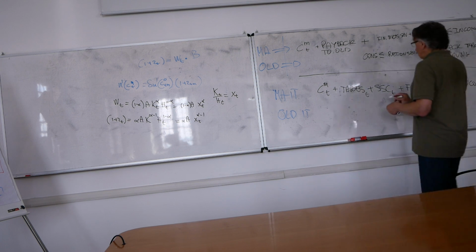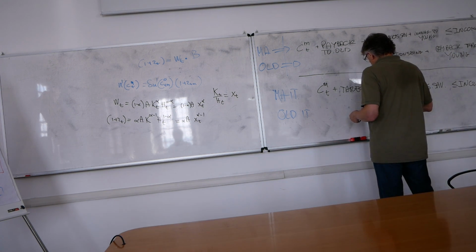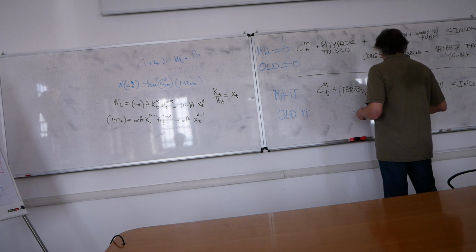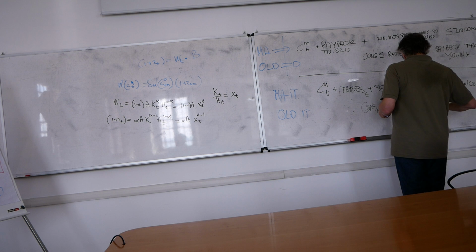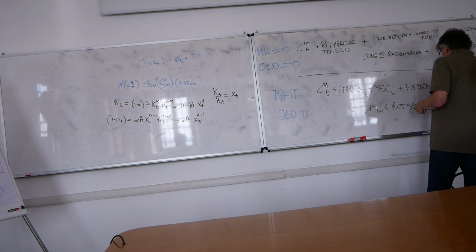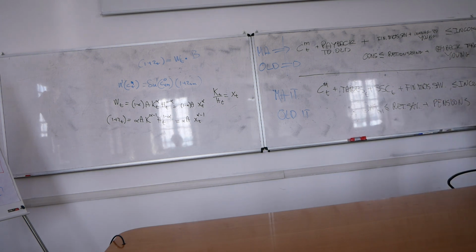Right? And the old has consumption less than or equal to the return on saving, plus pensions. Right? Good. So now if I want to map element into element, what do I get? I can start from here, where there is no ambiguity. Right? If I want to map element to element, the thing called pensions here is the payback from the young.